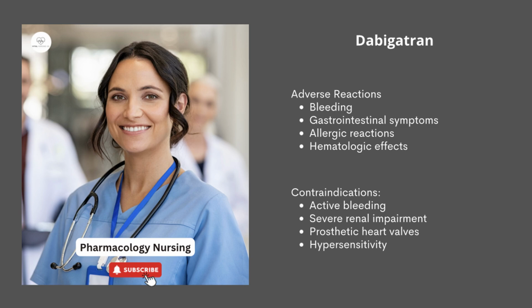Allergic reactions. Though this happens rarely, hypersensitivity reactions like rash, itching, or anaphylaxis can occur. Hematologic effects. Some patients may develop anemia due to chronic blood loss. Encourage patients to report any signs of bleeding, such as blood in stools, urine, or prolonged nosebleeds, as well as any unusual bruising.